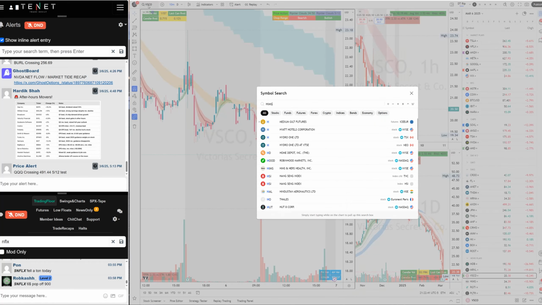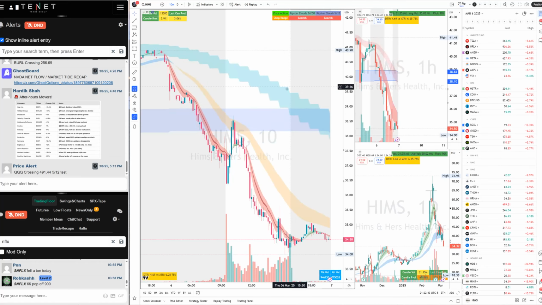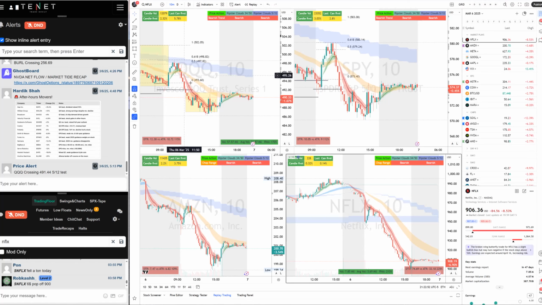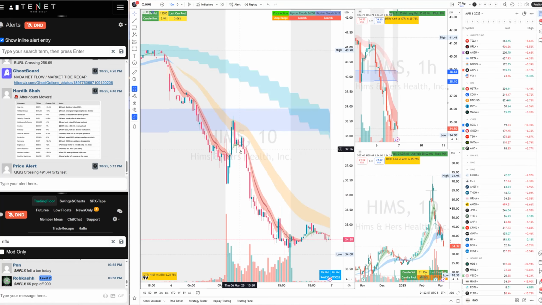So we had HIMS as well on the game plan. HIMS again, the same thing. The morning 10 a.m. push, and then rejecting the 50 MTF and the short. You see everything was with the market today. Everything was with the market. You see where we break the clouds, everything was in sync with the market.